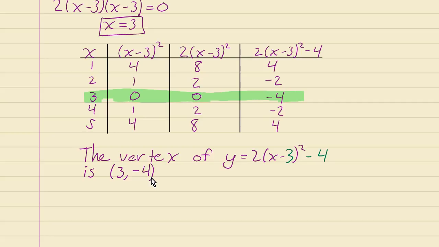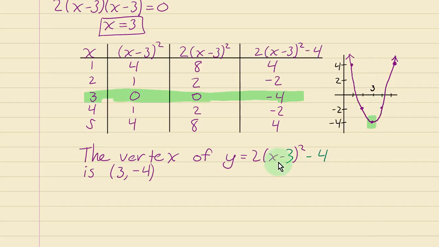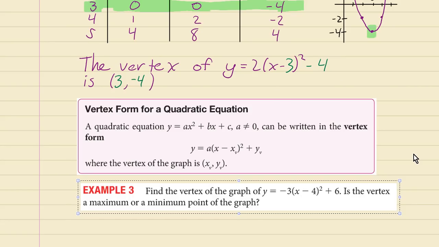And you could also just check this by graphing these xy points if you wanted. And when you graph the points, you get a parabola that looks kind of like that. You can see the vertex is at that point there, (3, -4), where the y-coordinate is at its minimum, and that happens when x is 3. So that was me trying to explain why vertex form works.